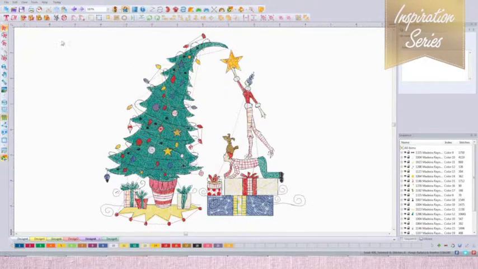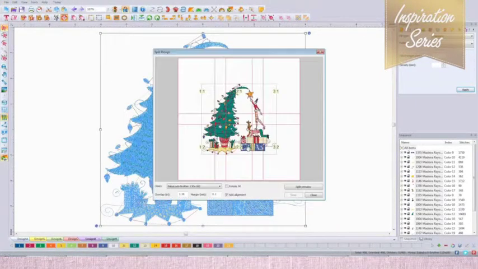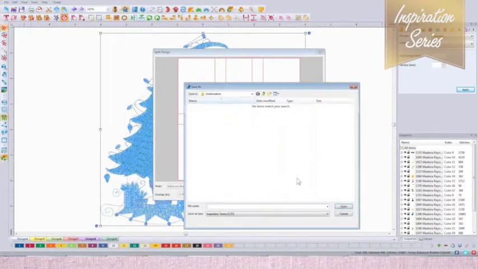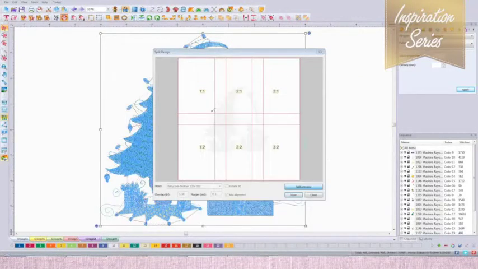When it prints out, let's click preview, then save.